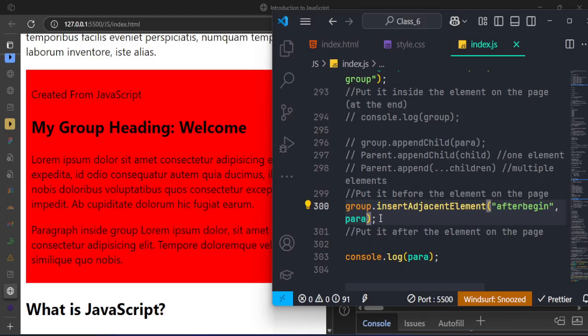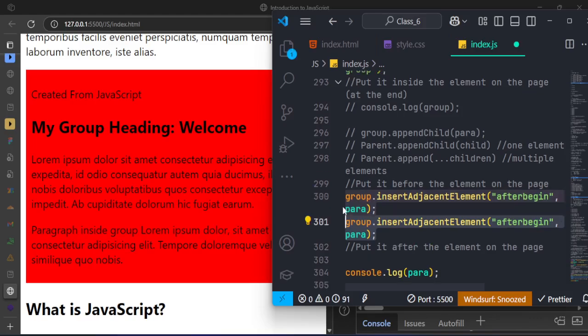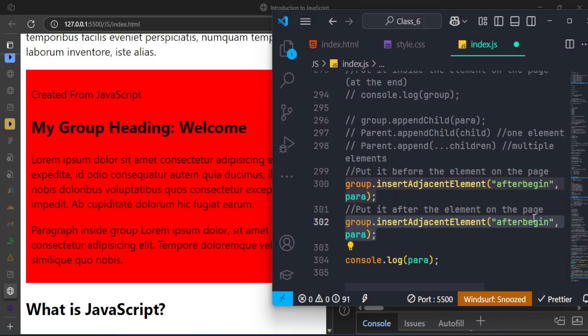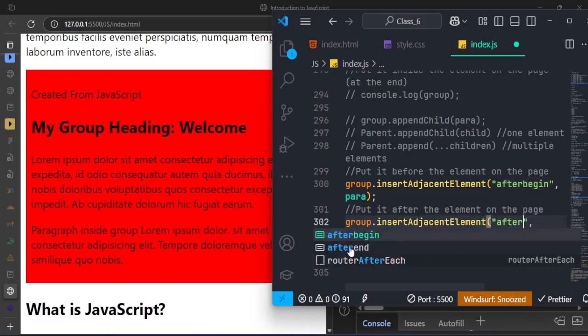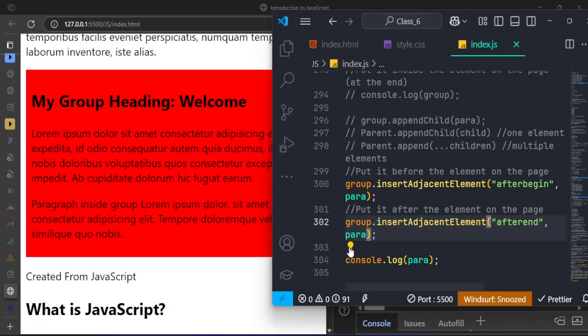So if you want to do the other way, which is what I put down here, what we can do is put it after the element on the page. That one is going to be after end. Because this is the end, it's after we get to the end that we want to insert the stuff.